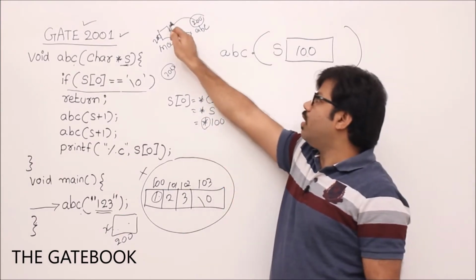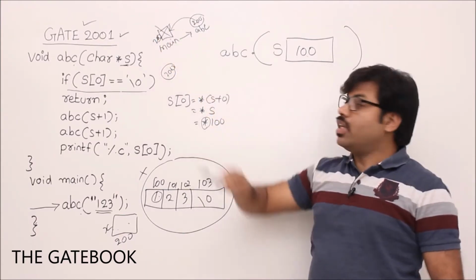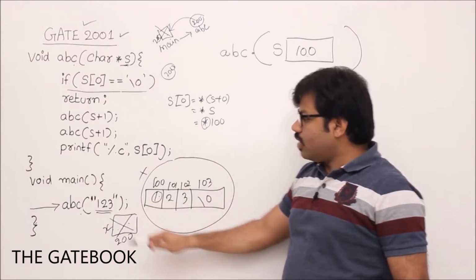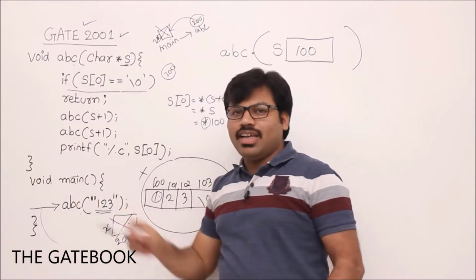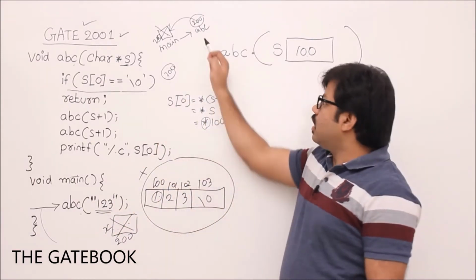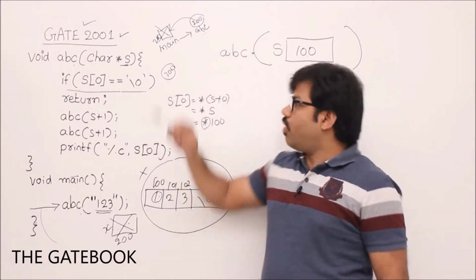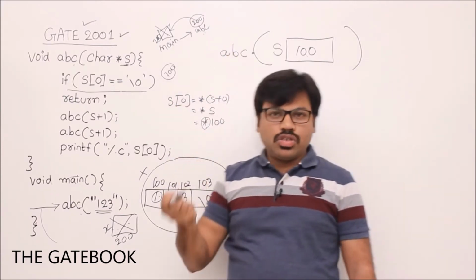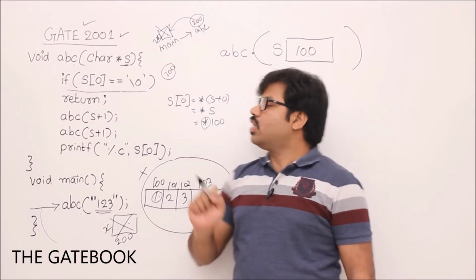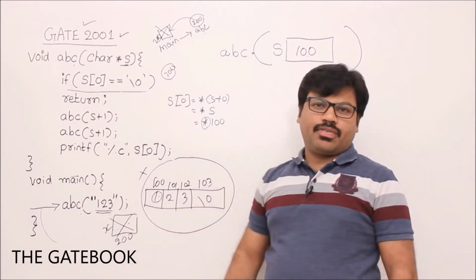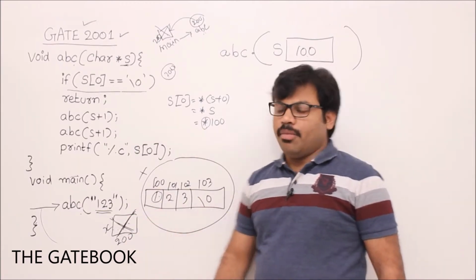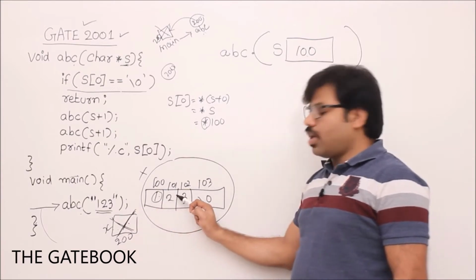When will this memory be deallocated? If it is a local variable I'm talking about, this local variable will be deallocated once this main method is completely closed. But now the main method is not completely closed. Still, I can say we are part of main. From main we reached ABC. Of course, we are part of ABC, but we have not completed main. So that's why this memory is still active. Which one am I talking about? This local variable's memory.